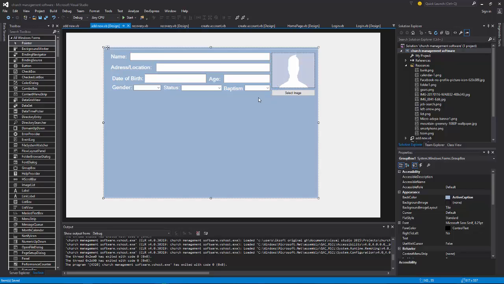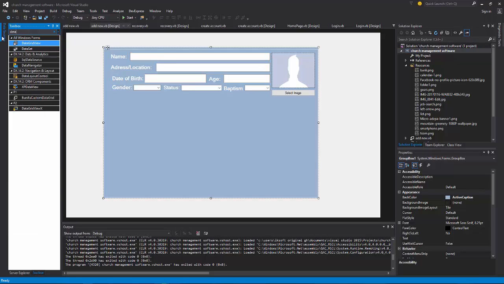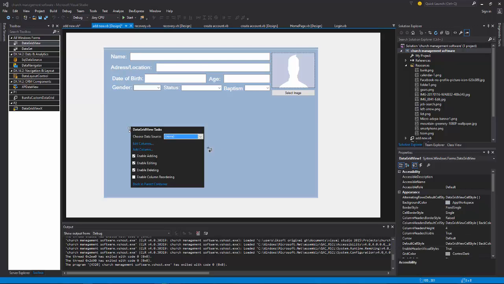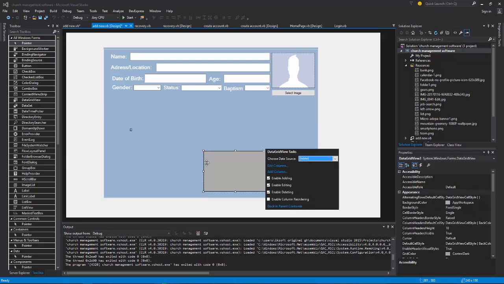So let's save it up, and then we will get the database for example, and then we will see how best that one too will work. So let's add a data binding, so table, that is a data grid view.